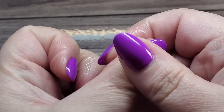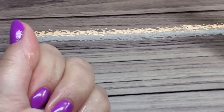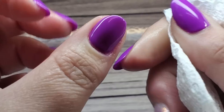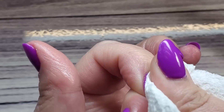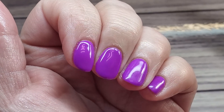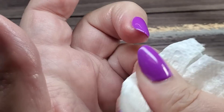Before you take your gorgeous Instagram pictures, here's a little tip: grab a dry paper towel and wipe over the nail and buff it until it squeaks — you'll hear a little squeaky sound — and that will make it super super shiny. I'll show you right here: just buff off that oil. Look how shiny that is! I'm going to show you a side-by-side comparison on these two nails — you'll see the one that's been wiped versus the one that hasn't, which kind of looks like it's got fingerprints on it. Just do that with all the nails and then you're ready to take your gorgeous pictures.